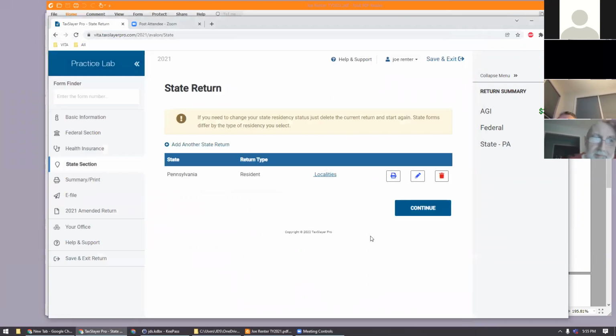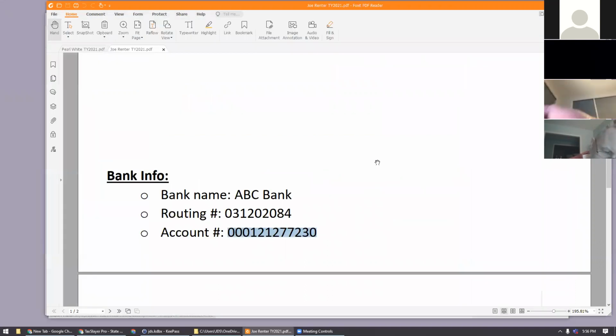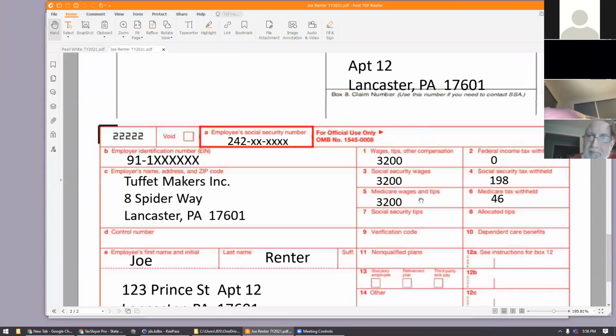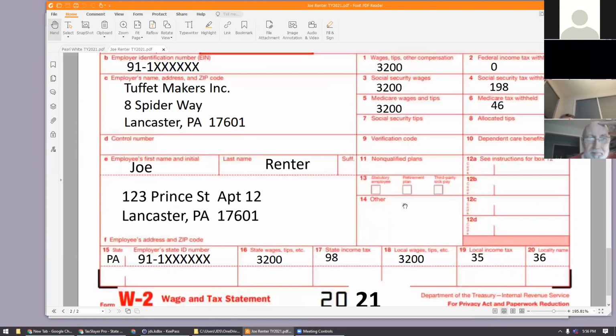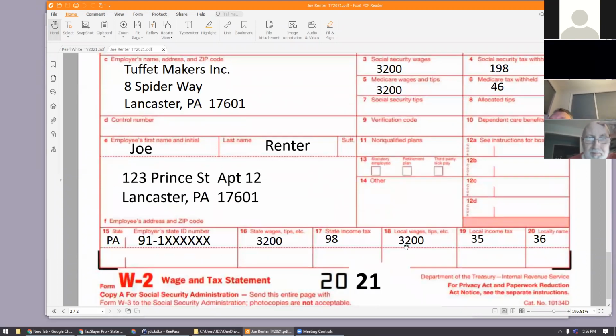Okay, so I'm going to go in and do Joe's local. Joe had provided a W-2, and I'm pulling that up now. So Joe has local wages here in box 18, local income tax paid, and a locality. For those that have done VITA with us for years, 36 is a very common code. We used to have to leverage those numbers specifically to make the software cooperate. My experimenting this year has proven that that's not necessary. I would encourage you to put in the code that you see in the box, consistent with what we do with all the other boxes in the form.